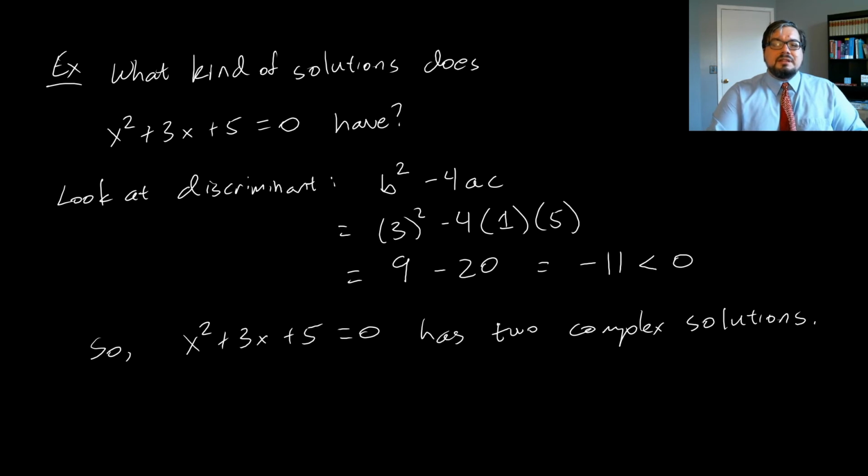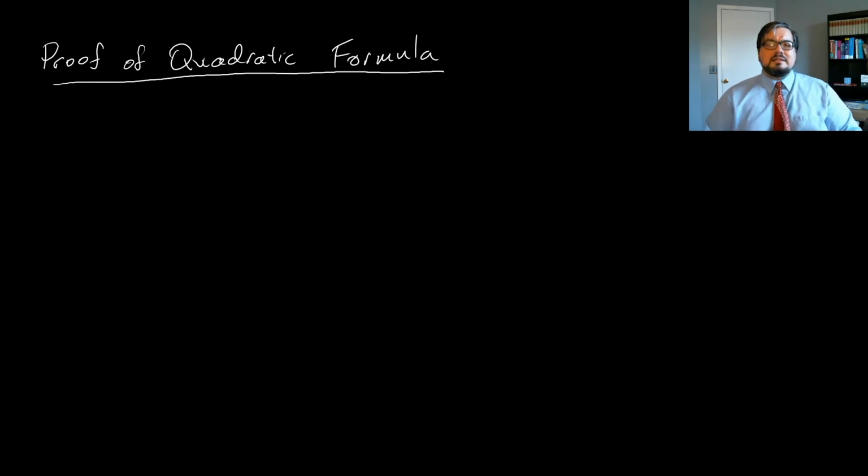All right, so for the last part of this talk, I want to do a proof of the quadratic formula. This is sometimes helpful to see, to understand why the quadratic formula works. Did it just appear out of nowhere? Well, of course it didn't. There's actually good reason for why the quadratic formula works. Some people do find it helpful to see how it came about. That can be helpful for memorizing it.